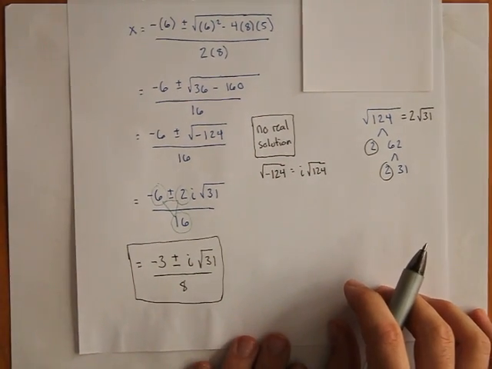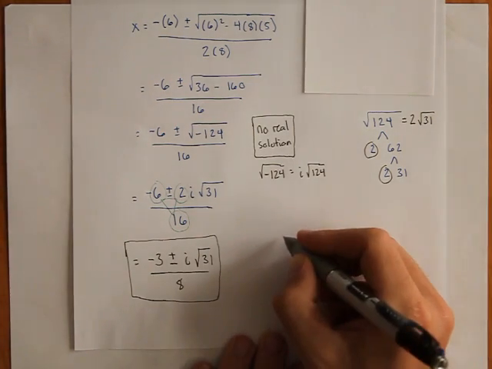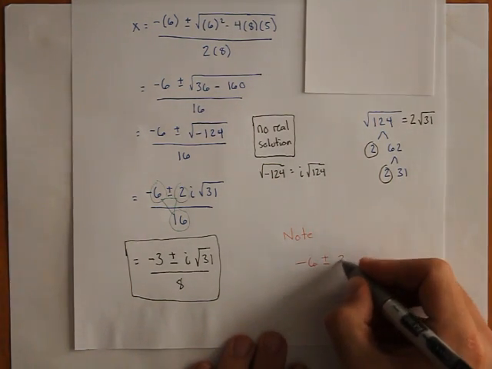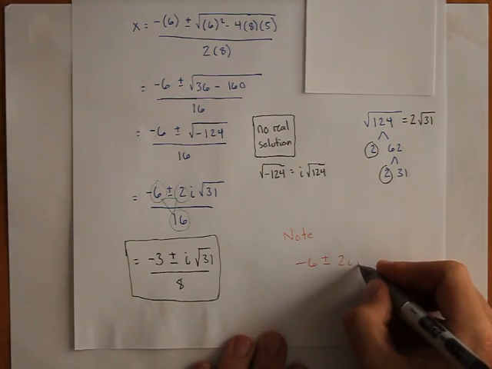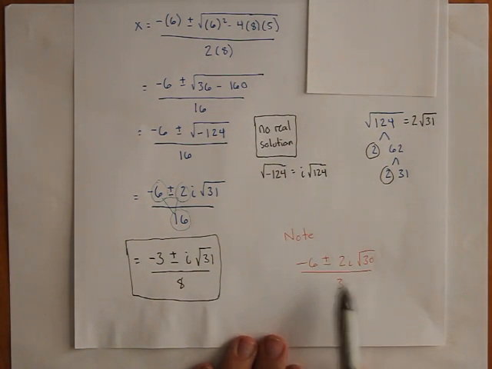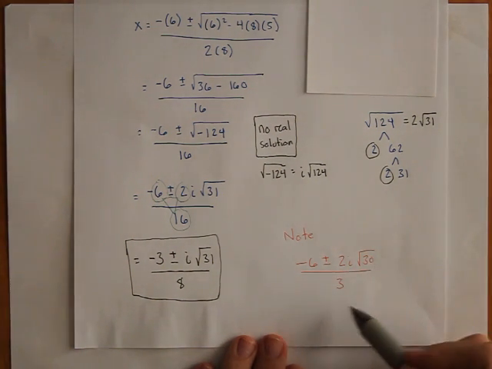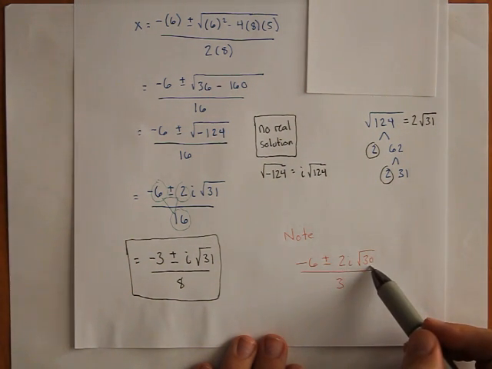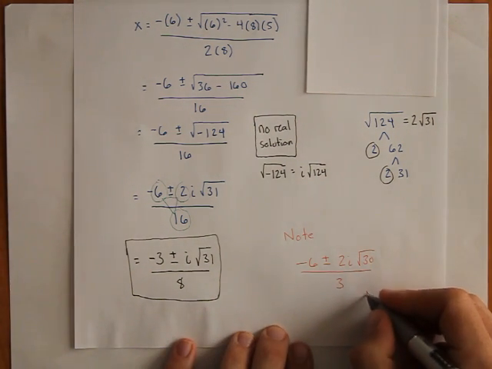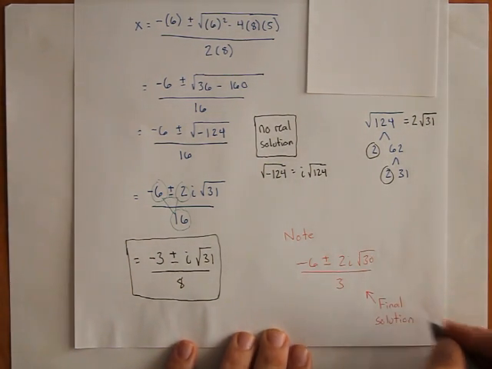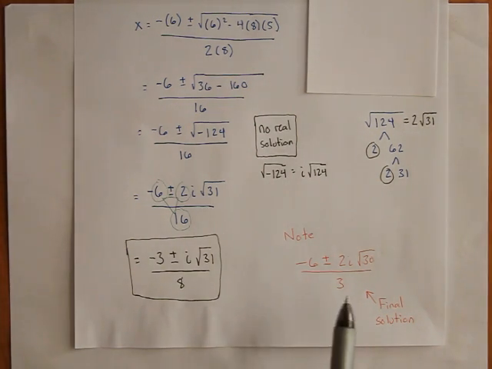As a comment over here, suppose I gave you the following problem and you did some work. Suppose you did some work and you got this over here. Negative 6 plus or minus 2i root 30 all over 3. Yes, the 3 cancels with the 6. Yes, the 3 cancels with the 30, but I can't cross any one of those pairs out. And there's no 3 to cancel with this top part in here, because the 3 doesn't go inside a jail, it stays outside. So because of that, this would be my final solution. There's no more simplifying I could do to this problem. If I want to simplify over a plus and minus, it has to be in all 3 parts of my fraction, like it was right there.